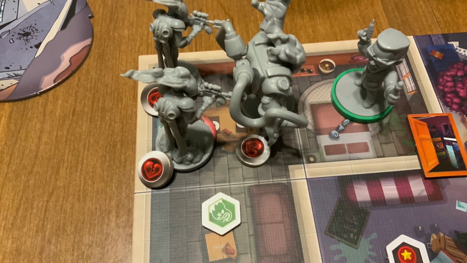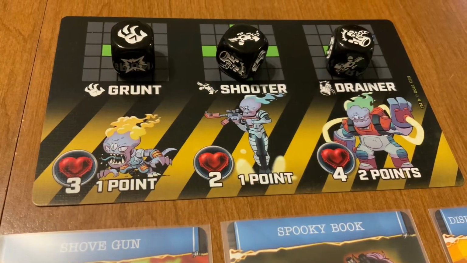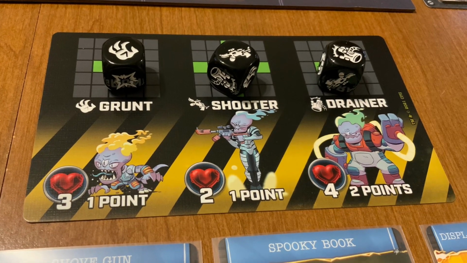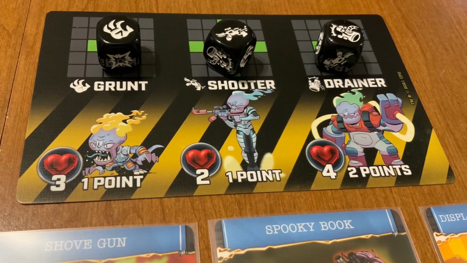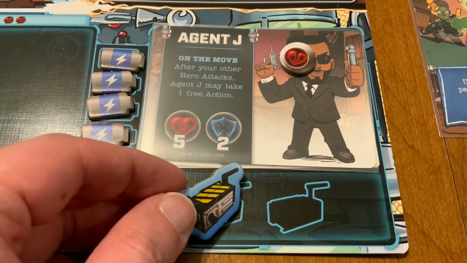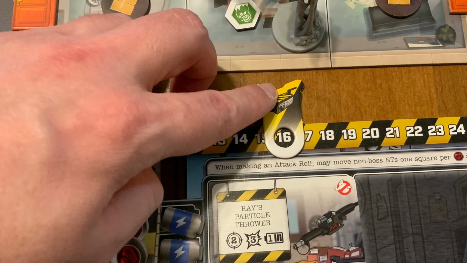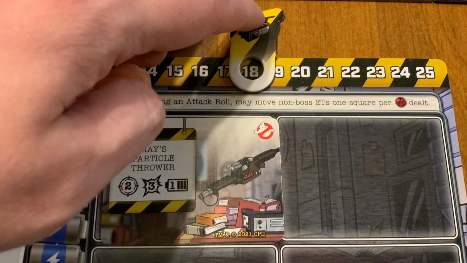Use damage tokens to place them on the base of the enemies you've damaged. The amount of HP each enemy has is referenced on the enemy card. Once you've damaged its full amount of HP, you've defeated the enemy. Once an enemy is defeated, it's removed from the board, a ghost trap is added to your character card, and you increase your points by 1 if it's a grunt or a shooter, and by 2 if it's a drainer that was defeated.